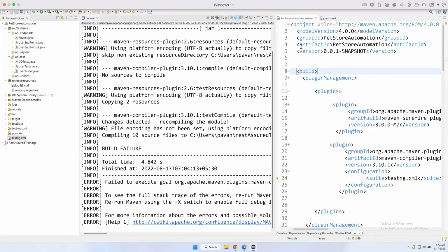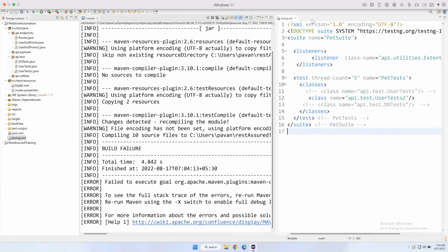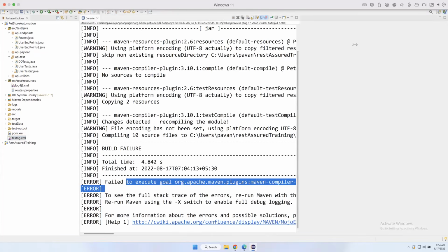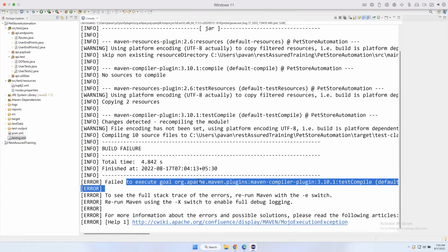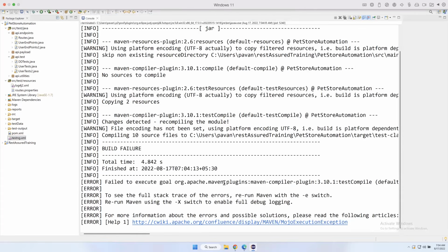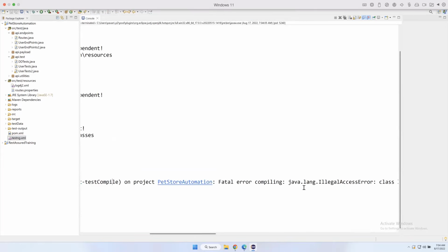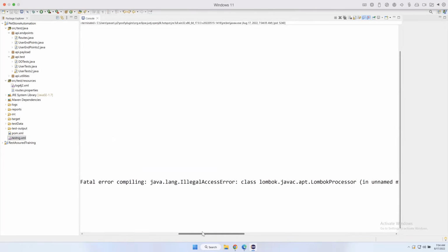Okay, so now it has failed, maybe something is wrong we have done. So what exactly is it saying? Failed to execute goal. Just a second. Okay, failed to execute goal, Apache Maven plugins, Maven compiler plugin. Let's see, processing JDK compiler, processing module.